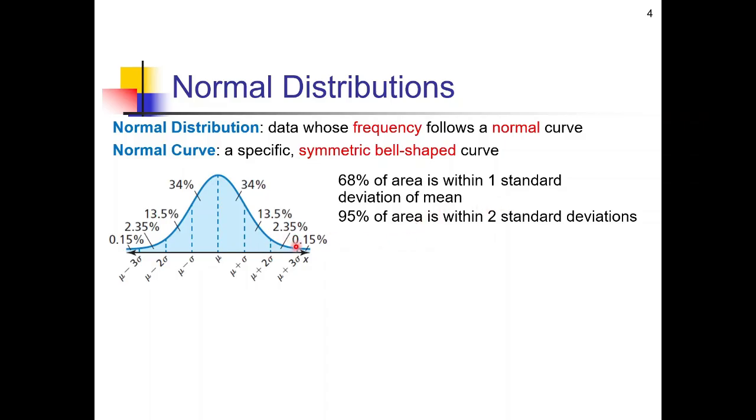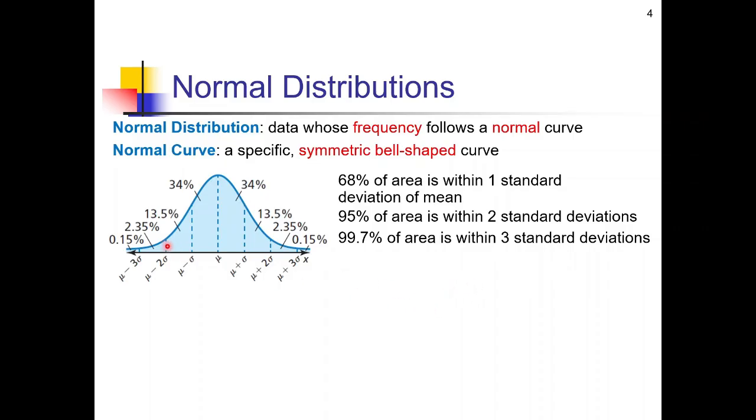And just going a little bit further, this extra 2.35%, that's a grand total of what, like 4.7 more? So that would be 99.7% within three standard deviations. So if I'm telling you that this data is more than three standard deviations away, then that is really well outside the common type of data you're getting in this distribution.